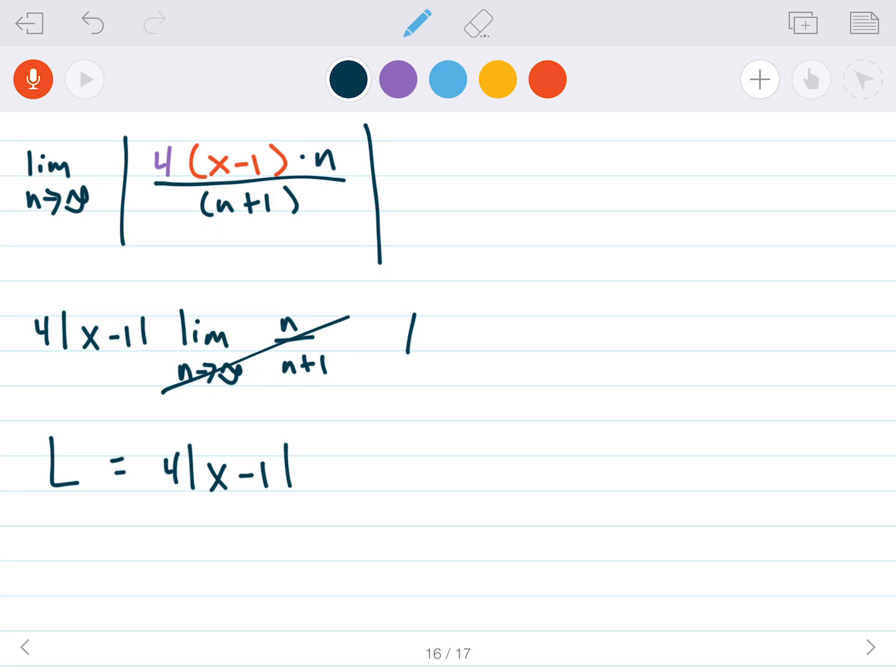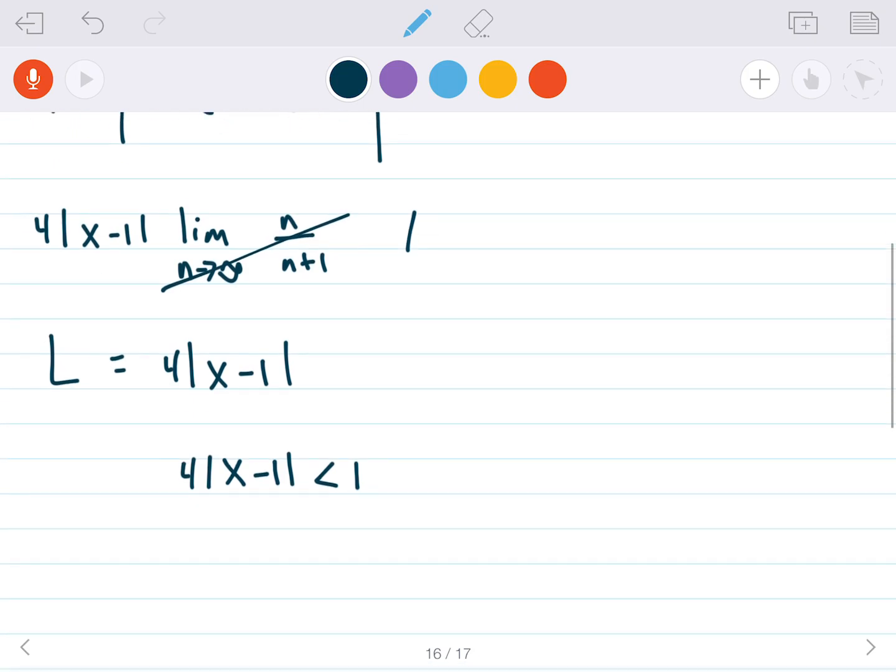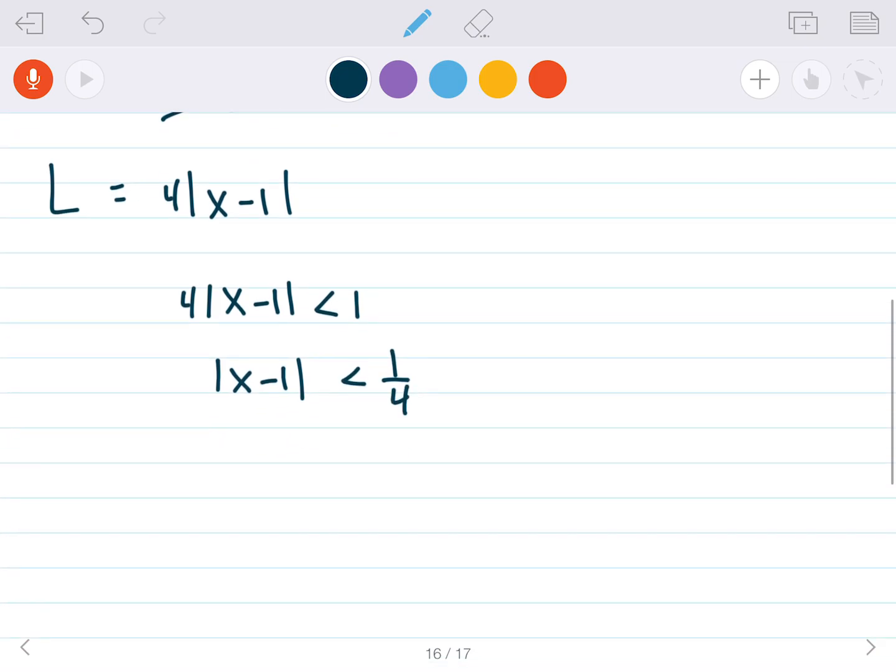And our question is, for which values of x does the power series that we were considering converge? Well, we have to set up our inequality, because the ratio test says this thing is going to converge if it's less than 1. So we have 4 absolute value of x minus 1 had better be less than 1. I'm going to divide both sides by 4 to get that the absolute value of x minus 1 is less than 1/4. And then I'm going to do my little trick here, take this thing out of the bars, leave that as less than 1/4, and then on the other side, it's going to be greater than negative 1/4.